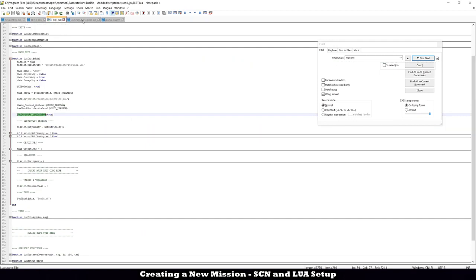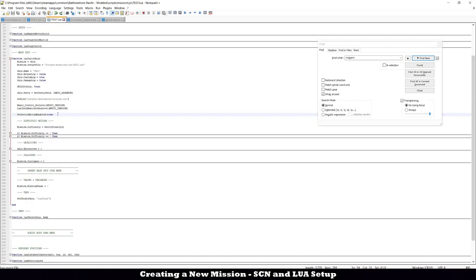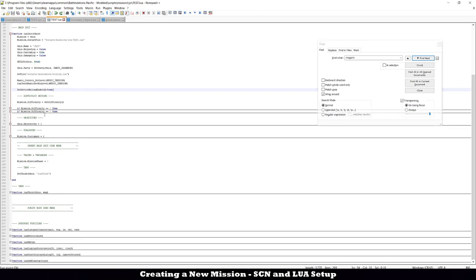I had set it to true here, and this basically tells the game engine whether for that specific mission aircraft will reload payloads mid-air. So you know how in Battlestations Midway all the aircraft had to land prior to reloading their payloads. If you want to have that system, you just put false here, and then it would make that go away. And if you put true, then it's gonna be the Battlestations Pacific classic system.